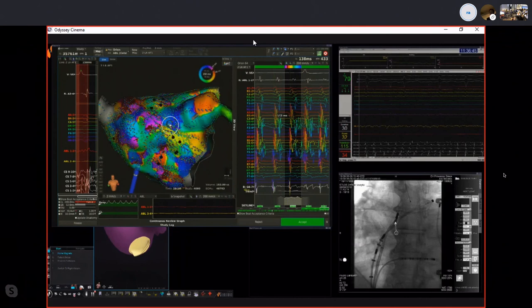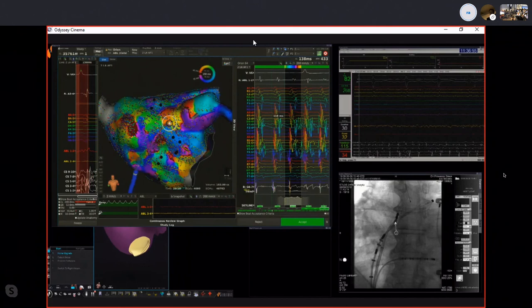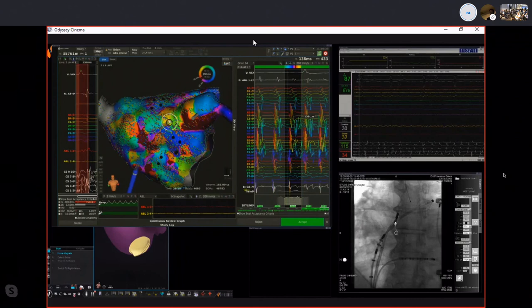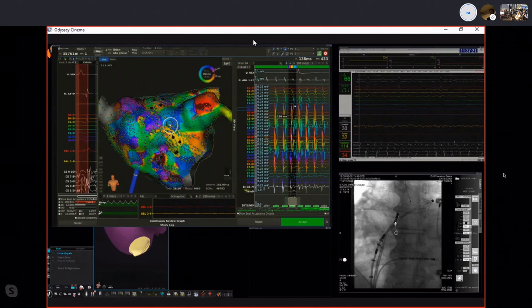And you can see that we have potential within that cycle length for 118 milliseconds. So we have a pretty, let's say, complete coverage for this beat. And if I go on to the following beat, we have almost 100% coverage of the cycle length. And it goes on like this for the following two beats. Now, let me diminish the speed, and you can see how consistent for several beats this is.